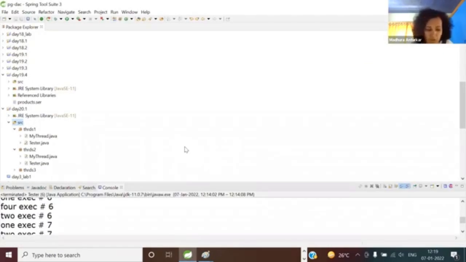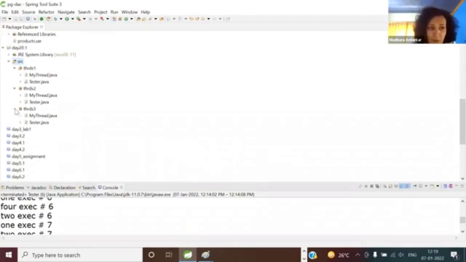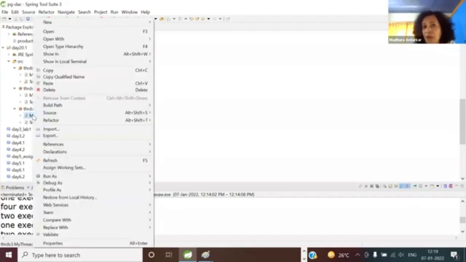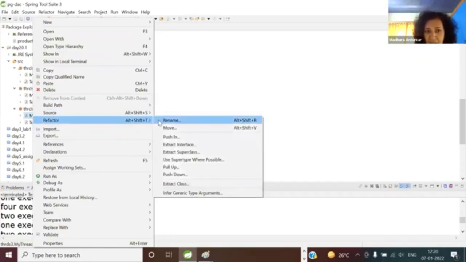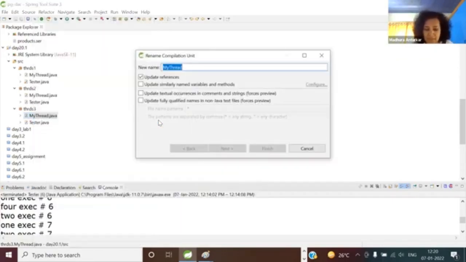Now Control Shift W, close the earlier things, and open threads3. My first objection is that we don't have a class which extends Thread, so let's rename it. Right-click on MyThread, Refactor, Rename, and call it MyRunnableTask.